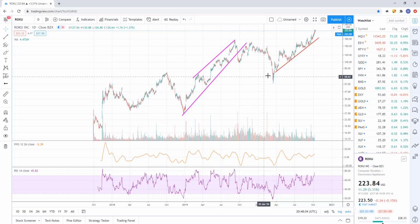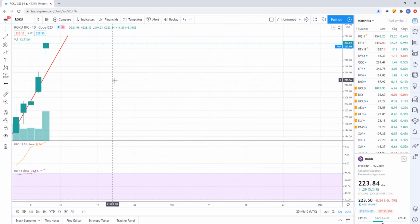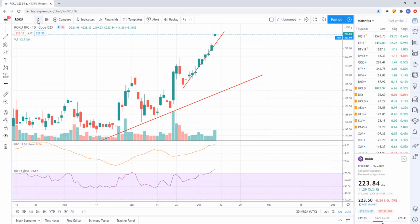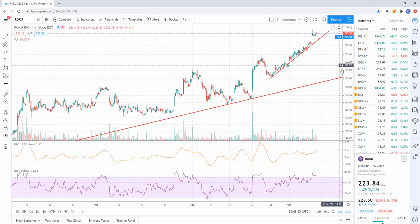So if you're long, just trail stops is what I would probably say. There's no reason to be short right now, but the thing you want to look for is doji candles, reversals, indications of a reversal. I don't see anything right now. I'd start with a reversal candle and then see if this hourly breaks, then that's most likely going to set this thing in motion down to the major trend line. And if that breaks, then it's going to go lower. But for now, bullish.